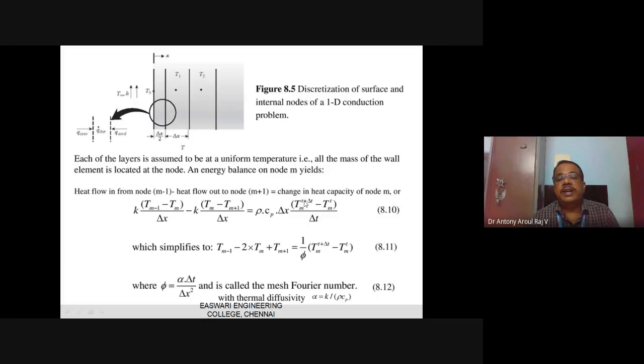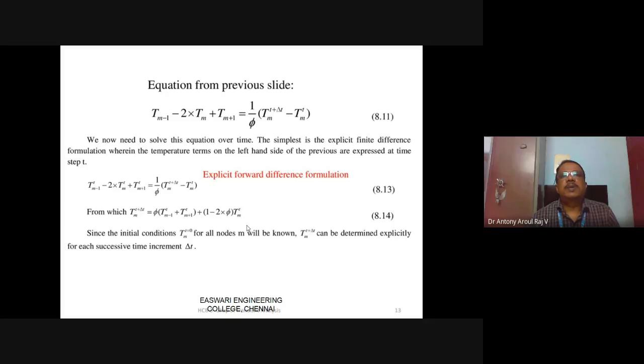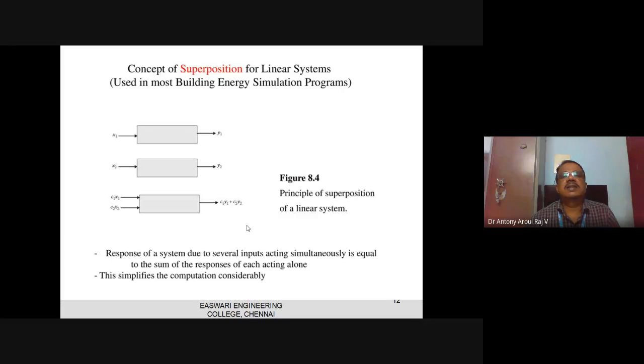From that we find out the temperature at the next time step. You put everything on the other side, so that if I have all those terms at the present time step, that is called the explicit method. If I have all those terms at the future time step, then it is called the implicit method. You can take a weightage between the explicit and implicit, which is called a semi-implicit method. All these things we have discussed. Maybe tomorrow we can discuss this also when we go to CFD. Since we have discussed this, I will proceed to the next discussion.